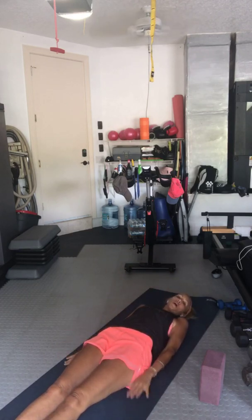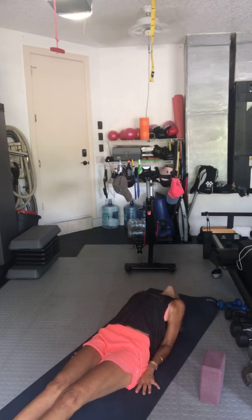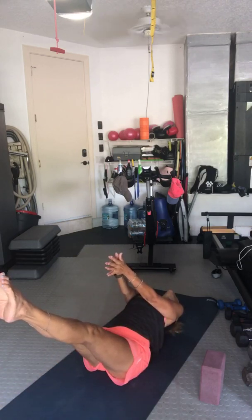Bring your forearms by your sides. Point your toes. Lift up onto your forearms. Take the back of the head or the top of the head to the floor behind you. Option 1 to stay right here. Option 2 to lift your legs up and maybe reach your arms up towards your toes.